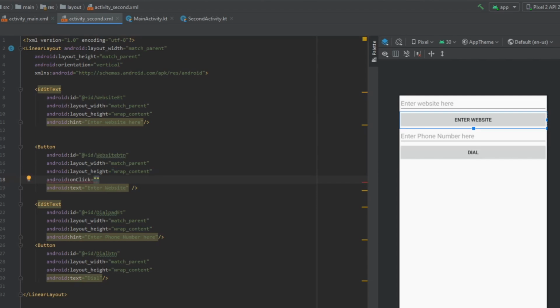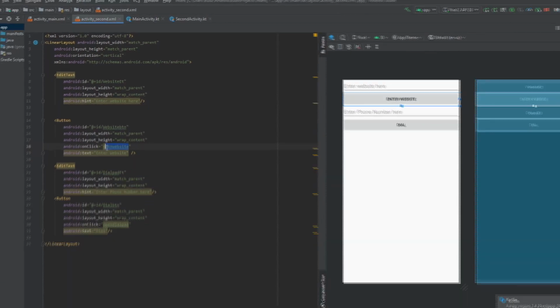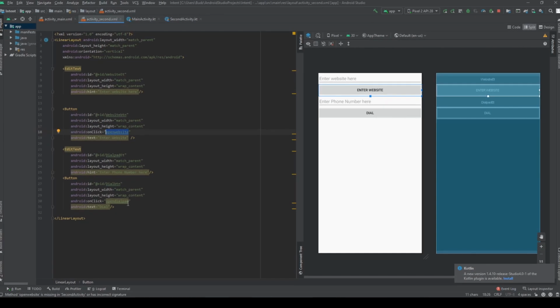On click, it will open the website function, so we call it open website, since this is the website button. And here I'm gonna set onClick to open dial pad. So these are the function names: open website and open dial pad.